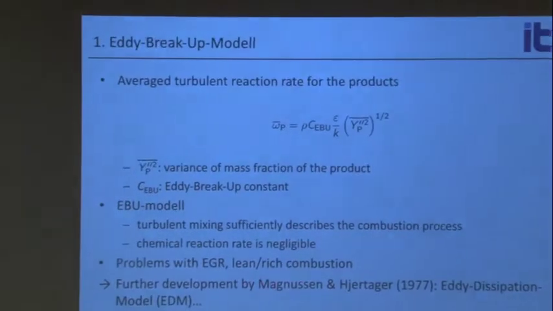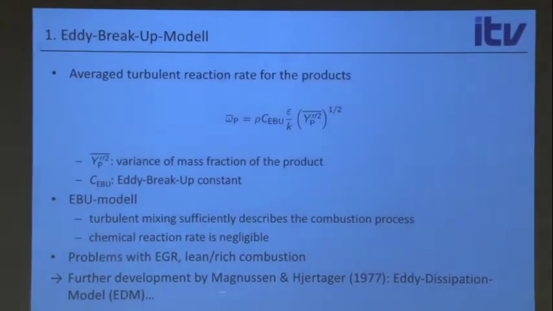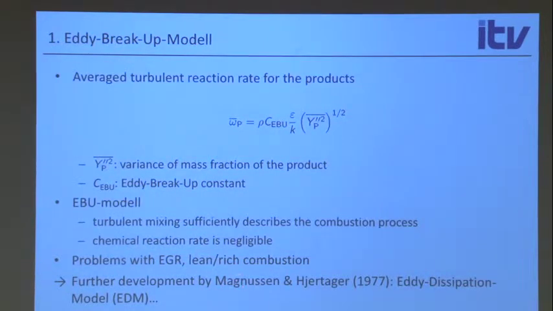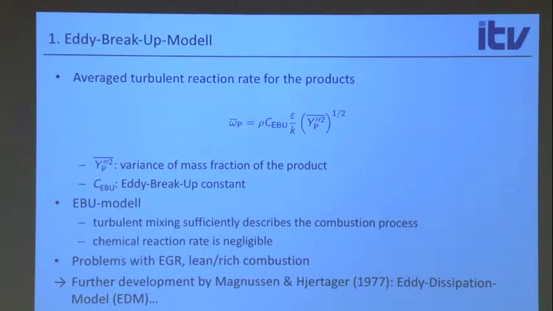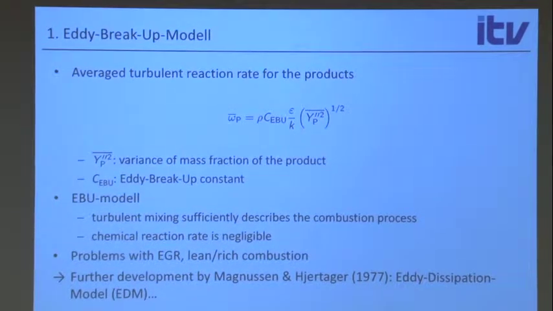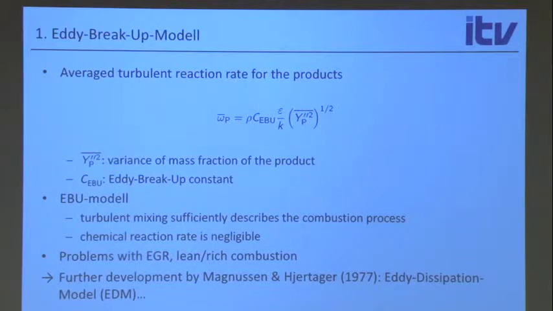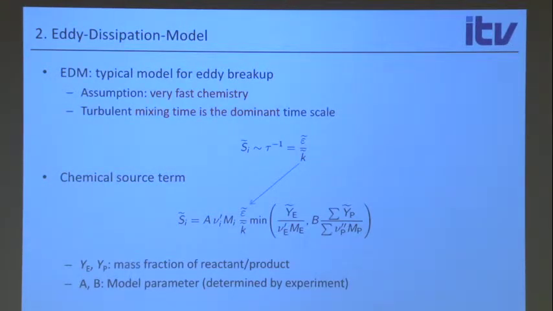So the model has then been taken by Magnussen, and they developed what's called the Magnussen model, or the Eddy Dissipation Model. And now you see already it's very, very hard to keep track of these names because they're all the same, for me at least, but they all mean something else. Okay, here. Eddy breakup model, Eddy dissipation model. And there will be a similar name later on also.